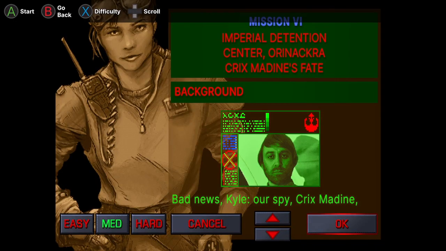I remember that being a really cool boss fight later on in the game. I can't remember exactly what mission it is. I want to say you're at the Imperial City or something, but I remember it being a really, really cool ending to a mission. Boba Fett? Where? It's great.